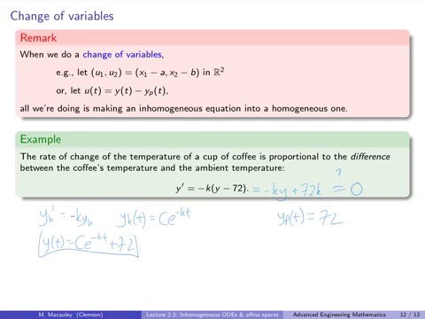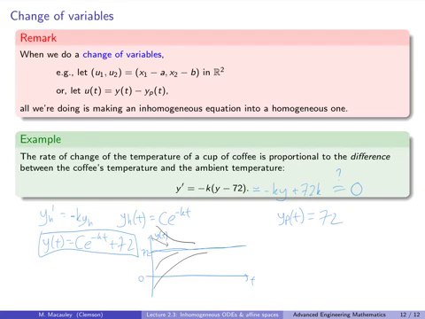Okay, so what does this have to do with changing variables? Well, if I were to graph this solution, let me put this right here. So this is 0, this is t, and this is the temperature y of t, and this is 72. That's supposed to be a flat line. I think you can imagine this flat. Well then, the solutions are going to look like equations that decay to this line.